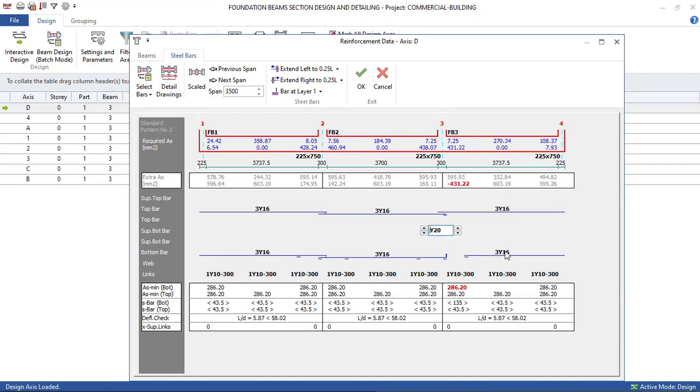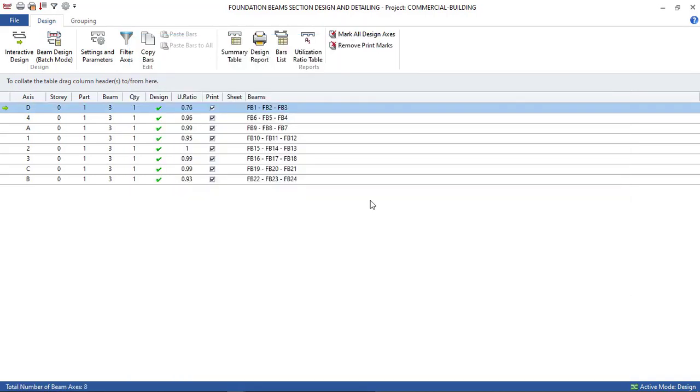I don't want this. So next thing I'll do is to lap this reinforcement into this column to be able to design, to be able to reinforce this column area. So next thing I'll do is to click on this layer and say lap. And then I'll say lap. Then I'll just increase this and then decrease it again. So you can now see that this is okay. So I'll click on okay.